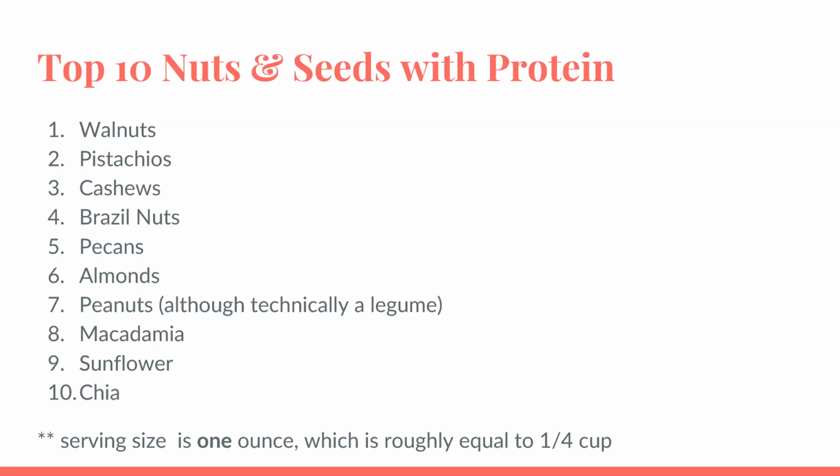A lot of nuts and seeds also contain high amounts of fiber, vitamins, and minerals. For example, pecans contain vitamins A, E, and zinc. Sunflower seeds are also very rich in vitamin E. So the question was, what food group do they fall into? They are part of the protein food group, but they also contain more nutrients. Nuts are a great snack. They're convenient and pretty delicious, I think. A great way to enjoy some variety with your protein foods.